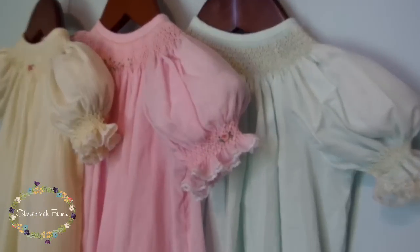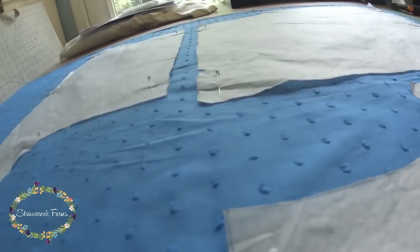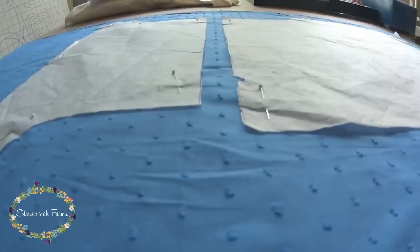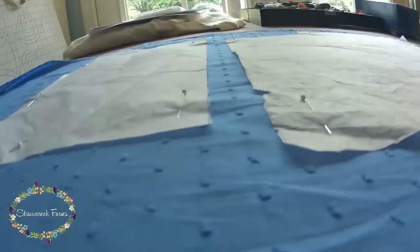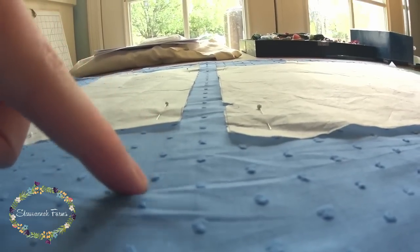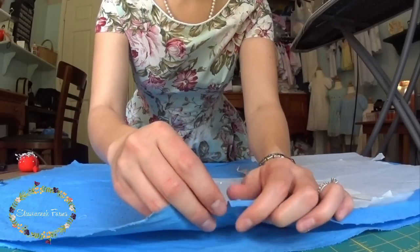This Smock Bishop tutorial is the one with the pleated arms — it's not the one with the angel sleeves. First you're going to want to iron your fabric and then lay out your pattern pieces. It's really important when you lay out your pattern pieces that the top of the neckline is at the same spot in the fabric. For example, I'm using Dotted Swiss, and I want the dots to be in the same location at the neckline so when I sew down the side seams, the dots will be in line. So if you're dealing with stripes or patterns, be mindful of where you put your pattern pieces — you want the neckline for the front, the sleeves, and the backs to all be in the same place on the fabric.